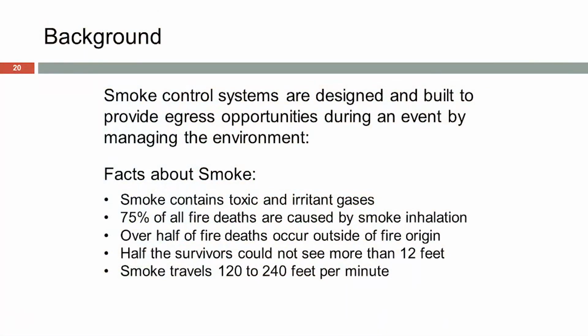Number one goal, to get the people out, right? Number two goal, get the fire out if you can to protect it from catching the next building over. Rarely is the goal to save the structure. I mean, yes, that's good because a structure that is completely engulfed is likely to cause other damages and such, but get the people out, right? So smoke control systems are designed and built to provide egress opportunities during an event.